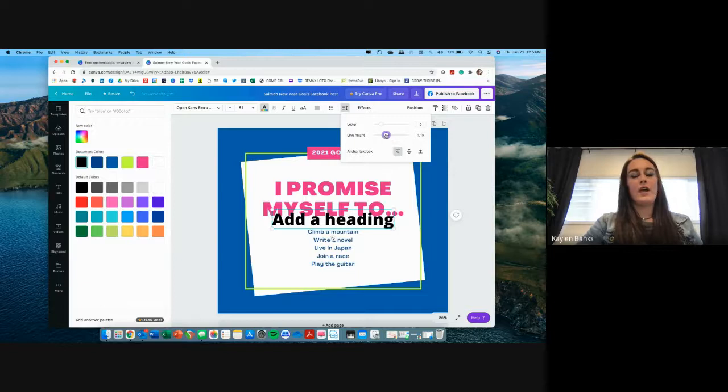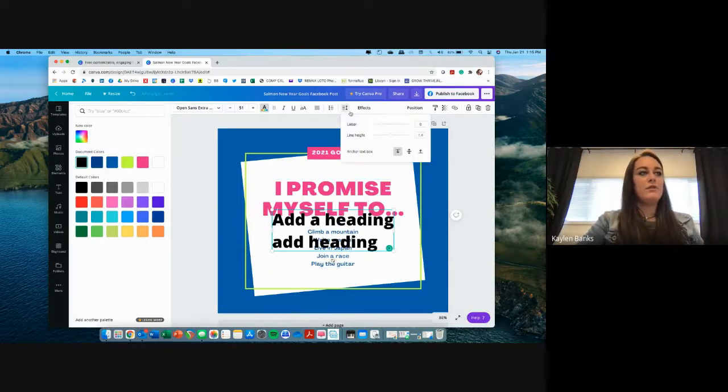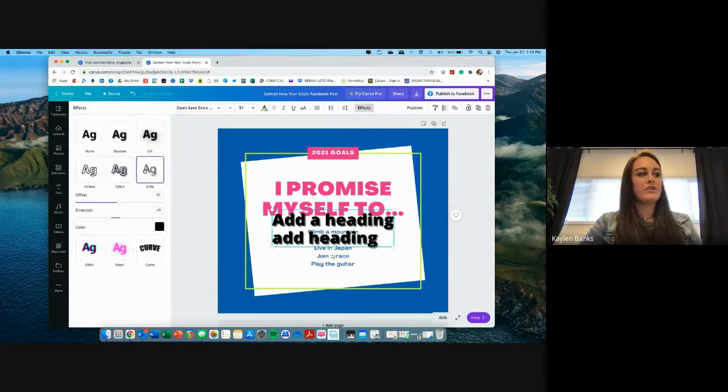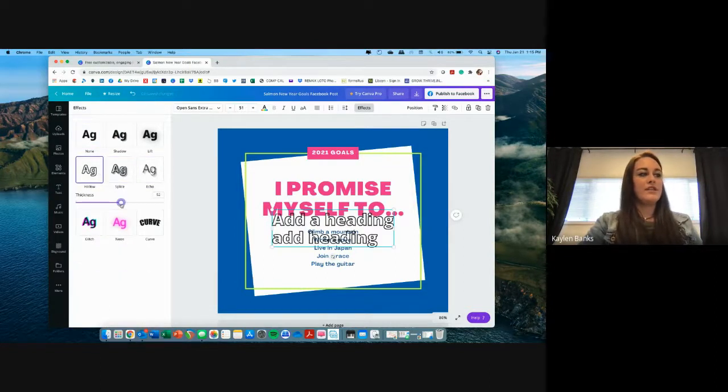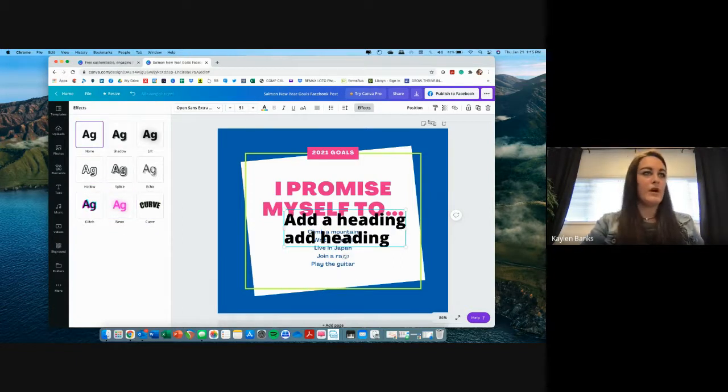So if it had multiple lines to that text, I'll show you what I'm talking about when I say line. Like say I had multiple lines within that text field. If you do the line height, it'll separate those for you as well. You can also do effects, so you can make them have like bubble features, adjust the thickness, make it neon. I mean, really, you can adjust your text however you want as well. Same with transparency. You can make your text kind of look like it's faded, just different things like that.